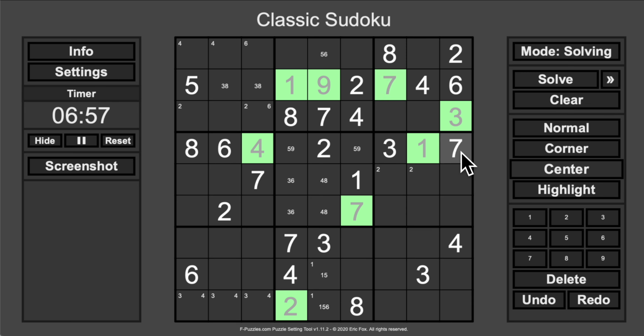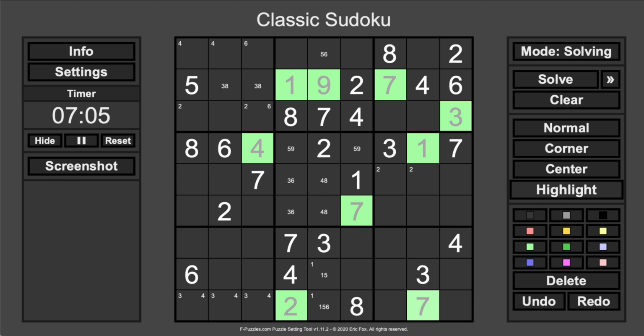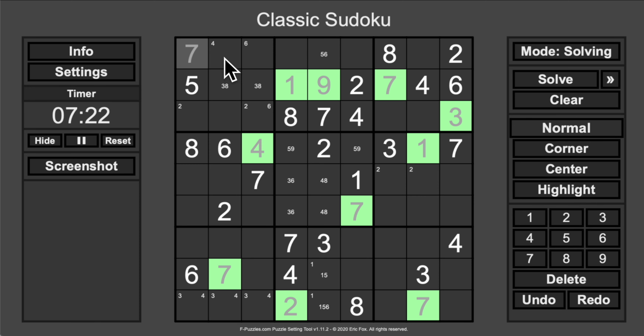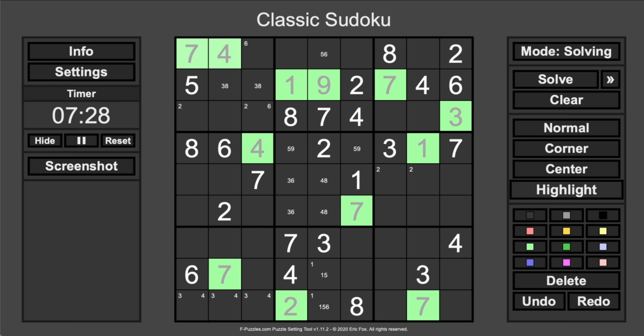Now, this 7 and this 7 force 7 in the center, but that combines with this 7 to force that to be a 7. Now this 7 and this 7 combine to force that to be a 7. And this 7 and that 7 now force that to be a 7. Which means by my pencil marking, that has to be 4. I guess I'd narrow 4 down to one of two places. Which narrows your other 4 down on the bottom.